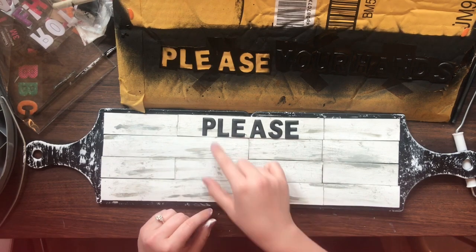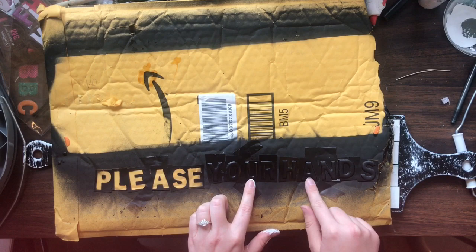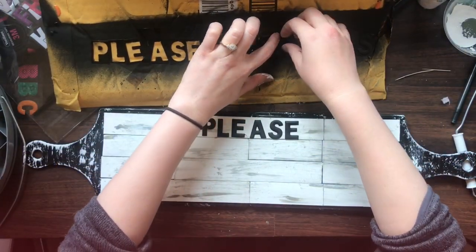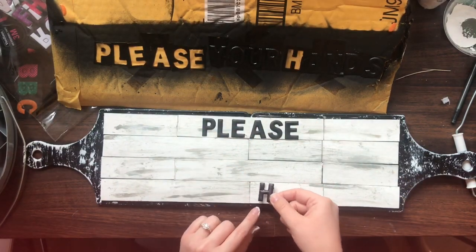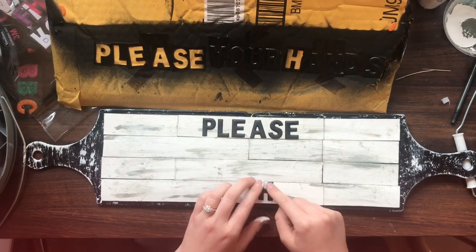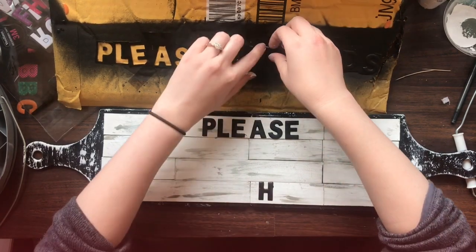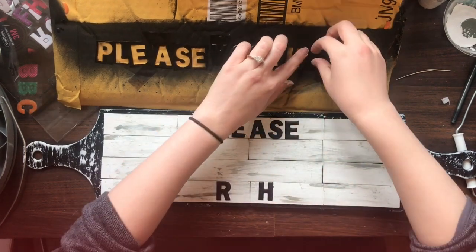For the bottom row, we also want to work on finding the center, so this is what I'm doing right here. I determined that the center is the H of hands and then a space directly to the left of it. So that means that the H is going to go directly to the right of the center line, but then to the left of the center line is going to be a space. So then I just put the R directly next to that, and then I keep building up my words.